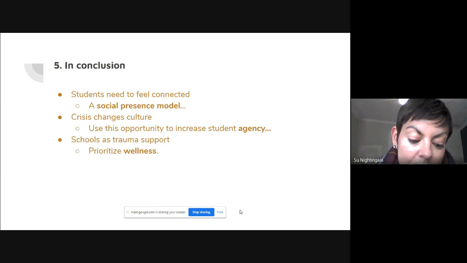And a positive change would be increasing teaching for student agency. And finally, that teachers and schools play a primary role in helping students unpack the impact of this disruption in their lives and in helping them handle the trauma of this pandemic. And that we must allow for the surfacing of issues, have the difficult academic time consuming conversations about the experiences, and create a space for students to communicate, because we need to prioritize their wellness as much as their academic education.